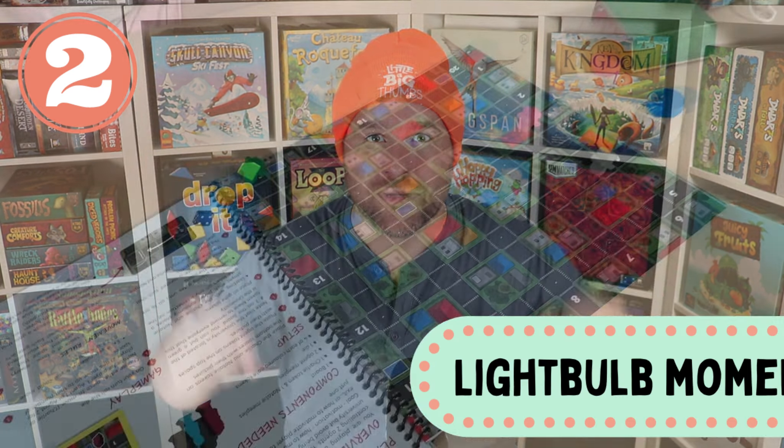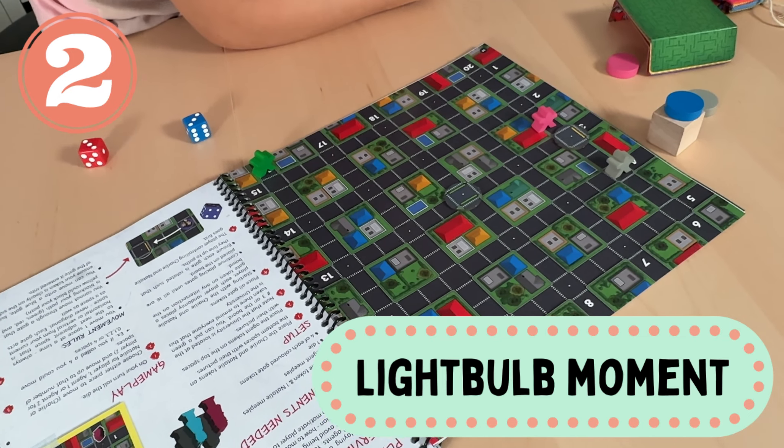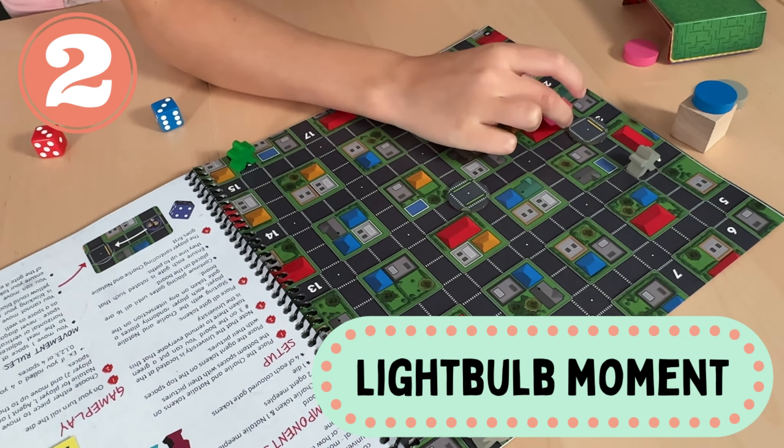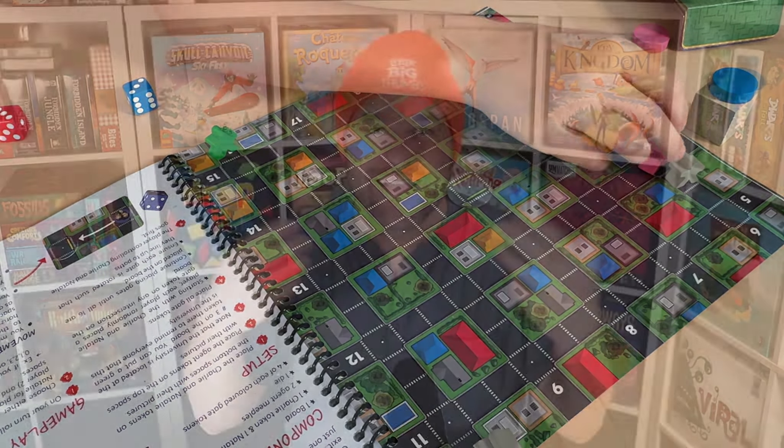Our next unique is what we're going to call the light bulb moment. Some of the best experiences in board gaming are those magical moments when we or the people we're playing with connect the dots of a game and realize how it all makes sense. And seeing that twinkle of excitement when my kids come up with an idea all on their own to improve one of these mini-games — well, that's a different kind of agency and accomplishment and it's really something that's truly special to watch.